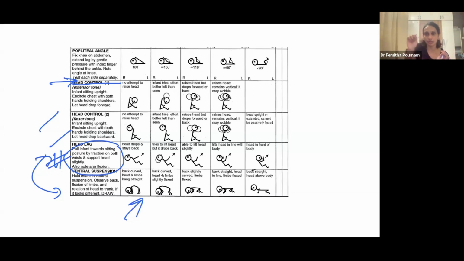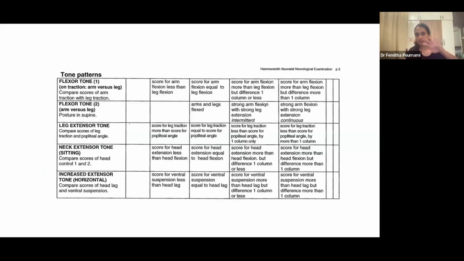Okay. So these are some variations which have happened over several years, that many of the primitive reflexes have gone, many of the passive tone reflexes have gone, passive tone examinations have gone, and that axial tone has been given some more relevance than appendicular tone. Okay. But that said, in exam, you have to do most of whatever components you're able to do for that baby in that situation. So we've covered most of the first domain, that is tone.